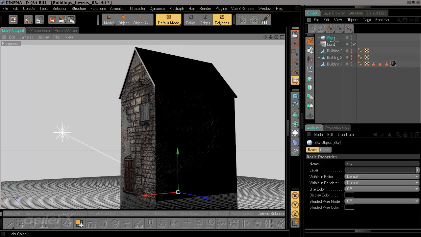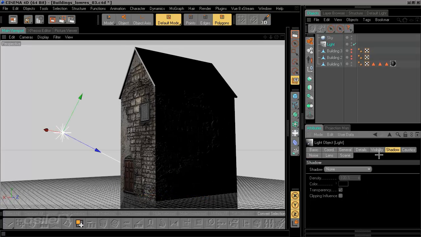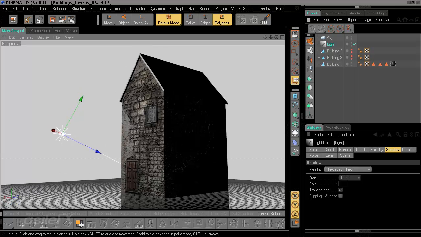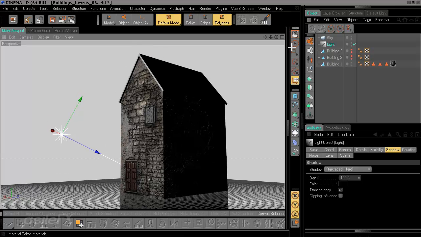And then go over to the light and select shadow in the attribute, and we'll just use ray trace shadow. And I don't have a floor object set up, but this should give us a good idea.